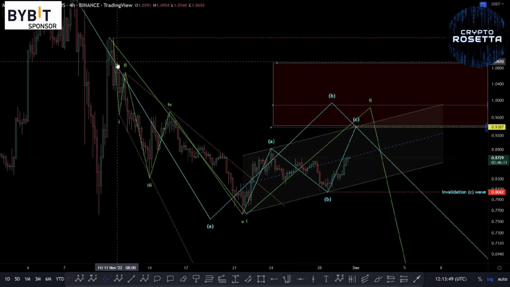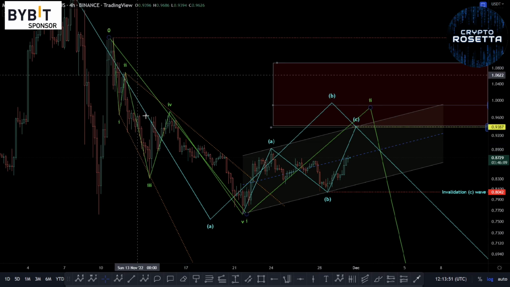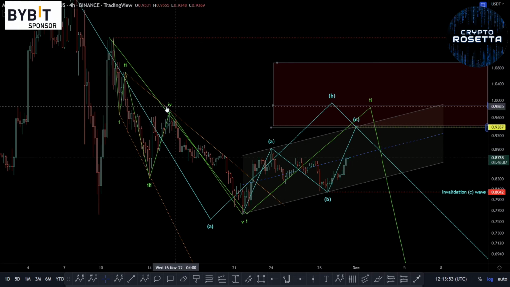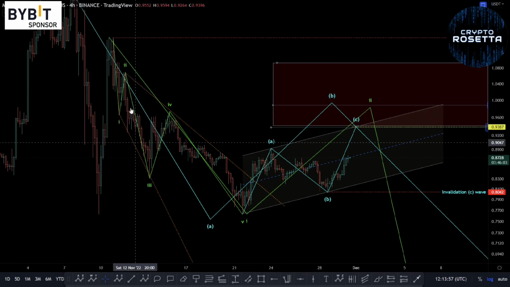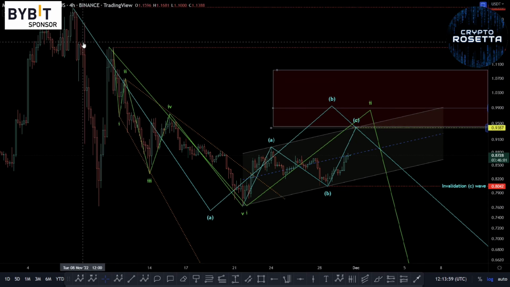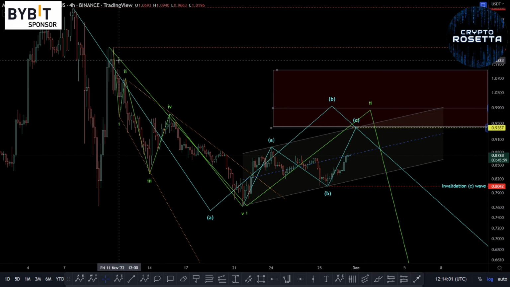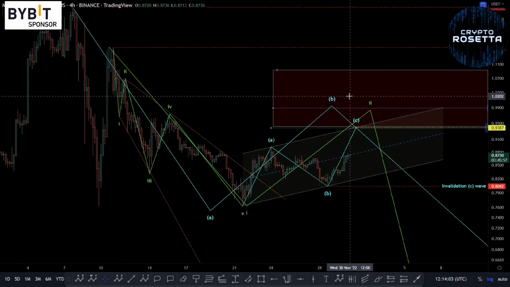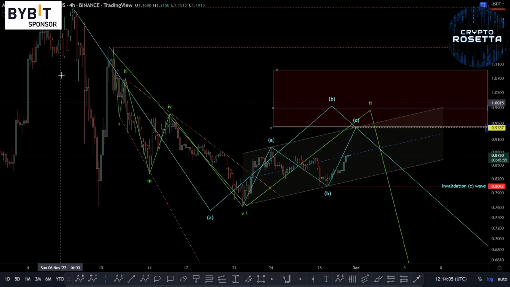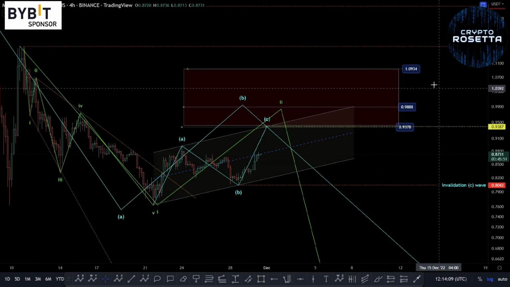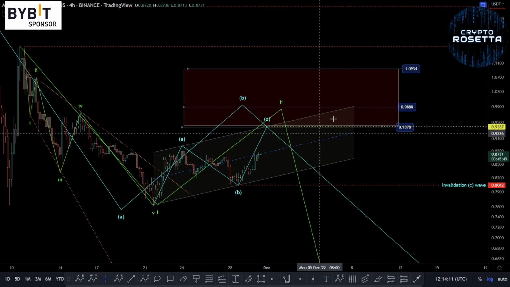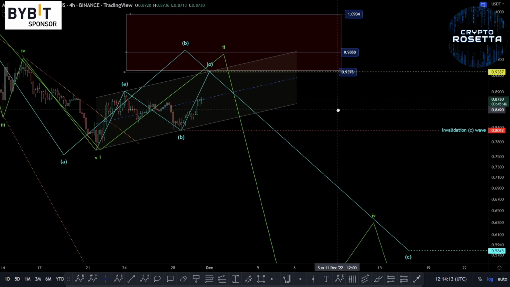So it is potentially, it doesn't break any rules, and all the internal structure seems alright. They're not very common though, so that's why I'm a little bit cautious on calling it out, but it is possible. So that could either be a 1-2 and then a 1 and we're forming a wave 2 now and we're looking for a drop, or it could just be an ABC and then we're looking to move up into this B wave rejection zone before moving down.